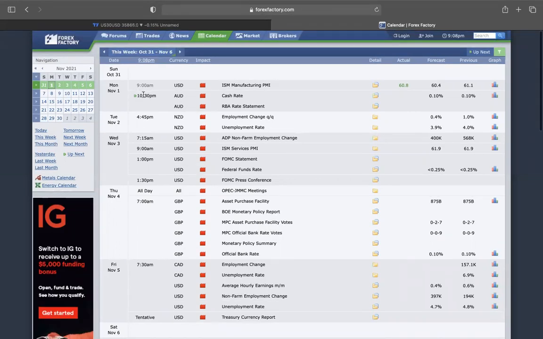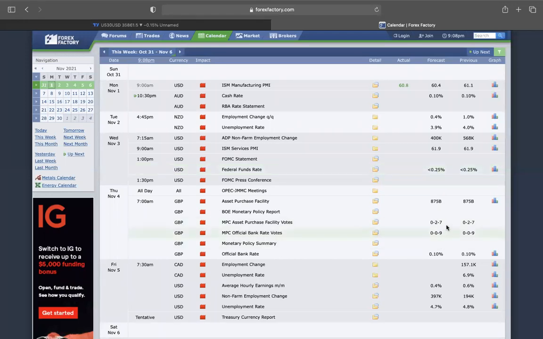Yeah, at 10:30, so in an hour and a half, basically, there's some AUD news. They're not expecting the rates to move. And then on Wednesday, that's the FOMC. That's going to move the dollar. We'll see which way. They're probably not going to do anything about the funds or about the interest rates, but they're talking about moving them up. So that is bullish for the dollar. So I'm bullish on the dollar kind of right now.